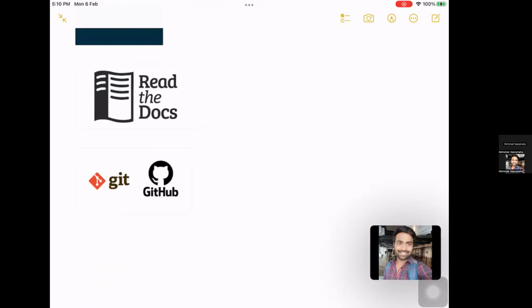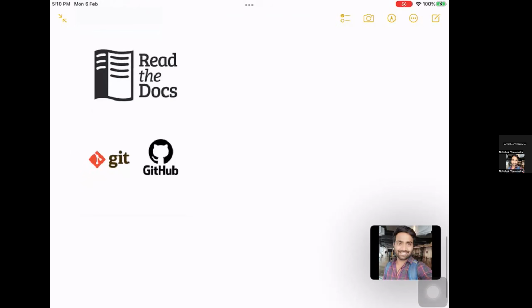But Read the Docs has a very good integration with GitHub. So whenever users commit their MD file changes or documentation changes in GitHub, you can directly automate the CI process to deploy the changes automatically to Read the Docs. So yeah, it's an open source platform, and it plays very well with the open source tools.